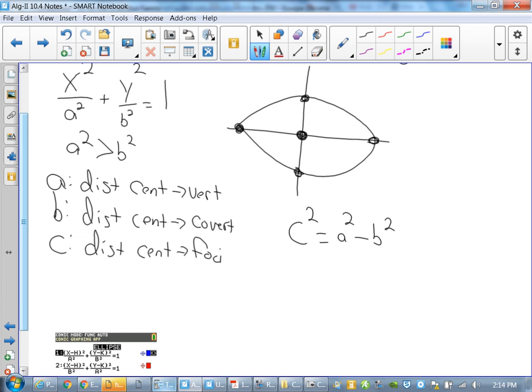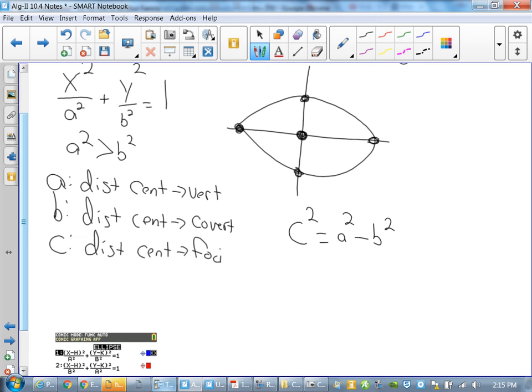A is still going to be the distance from the center to the vertex. B is still going to be the center to the, what's called, it's not technically called the co-vertex, but I call it that. And then C is still going to be the distance from center to focus. But how we find it is just going to be slightly different. One thing to remind yourselves is, ellipses are always plus between. The C value is always minus between. Hyperbolas tomorrow will be minus between, and the C value would be plus between. They're opposite one another. I'll show you.